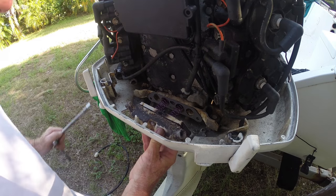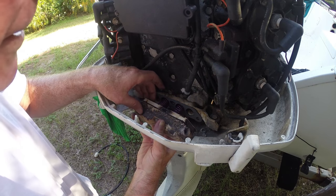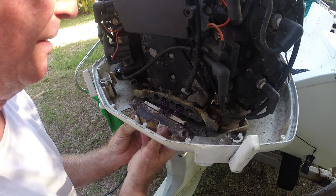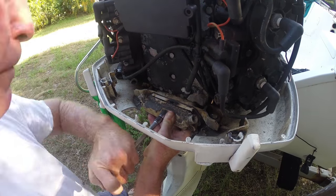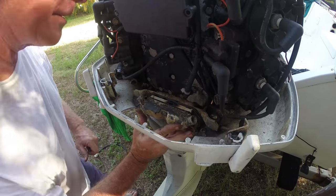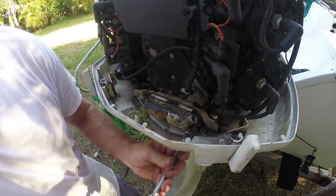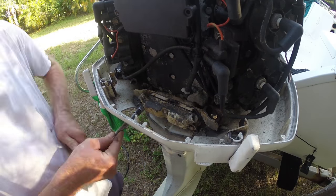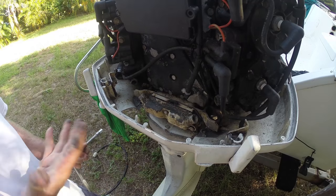And I'll push this. Get my ratchet. We'll see how easy it is for me. I'm sure it's going to be a little bit of a challenge. Got to watch the thermostats. Just be careful of that. Some things you just got to watch. Let me see if I can get this thing on there. Now, how easy was that?